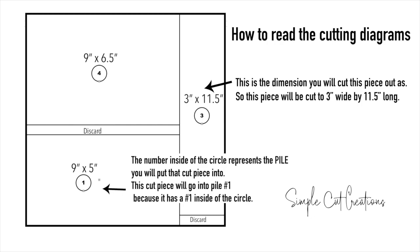We have cutting diagrams in my tutorial videos, and I just want to let you know how to read them. There's the number on top in inches, and that's the size that we're going to cut that piece into. And there's a number below it in a circle.